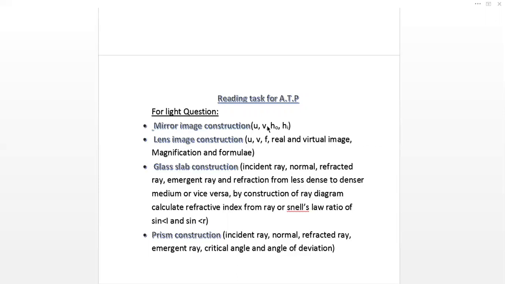Now, in refraction and lens, first I will discuss lens. In lens we are using convex lens. In physics 5054 there are 2 types of lens, convex lens and concave lens. We will discuss convex lens. You must know the shape of a convex lens, and in a convex lens you must know how to draw object distance u, image distance v, how to measure focal length f, and you must know real and virtual image.